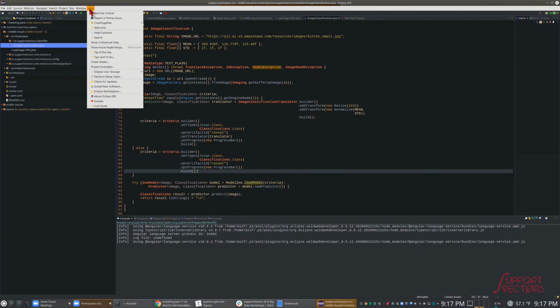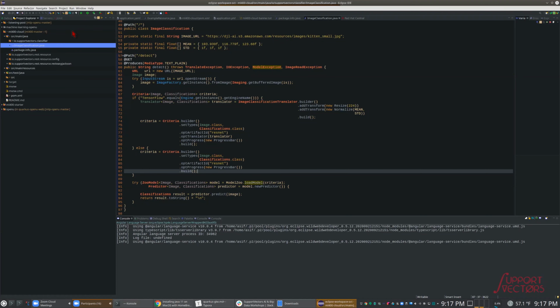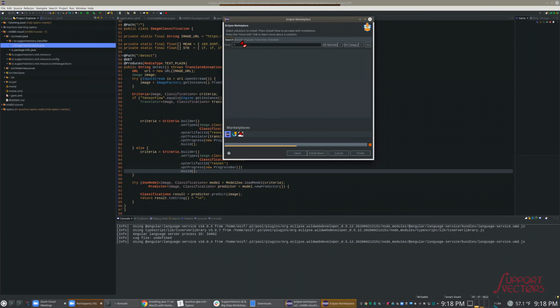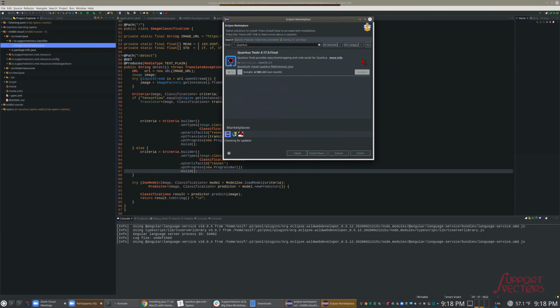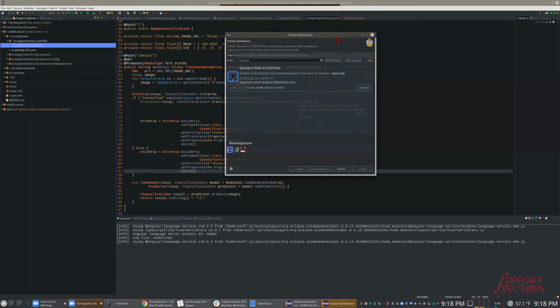Yeah, so here, I'll show you. You go to the Eclipse marketplace from the Help menu and you search for it. It will take some time to index it. Just type the word Quarkus. When you do that, let me take a screenshot of this.